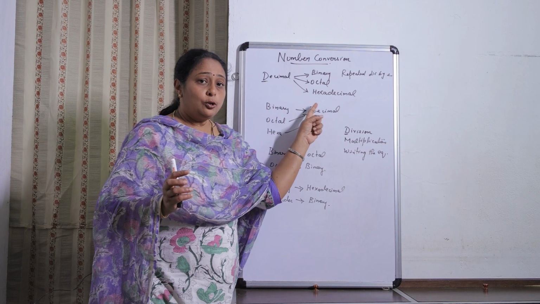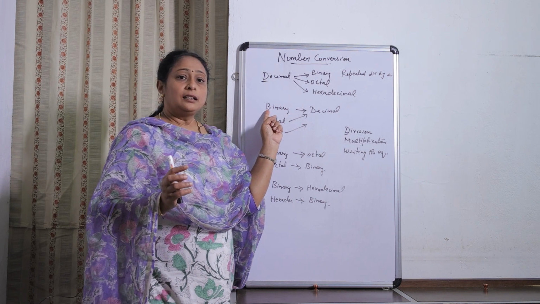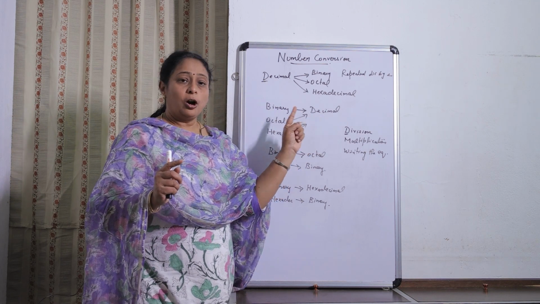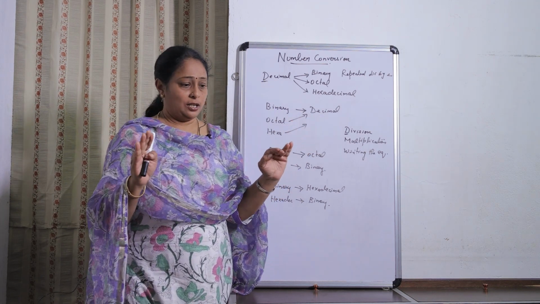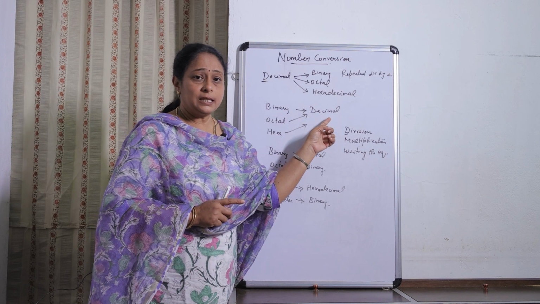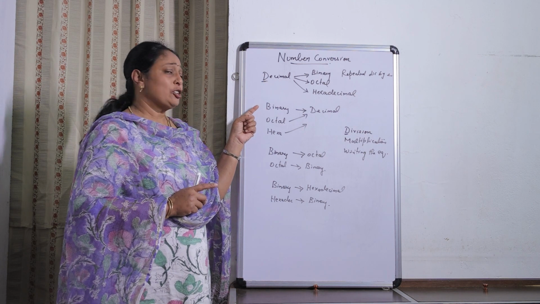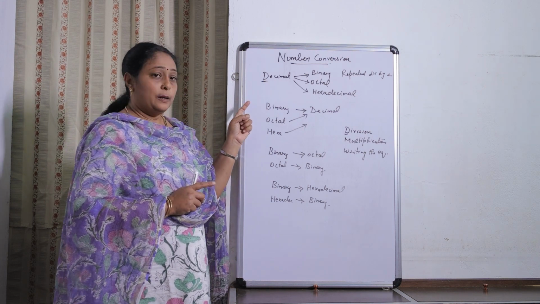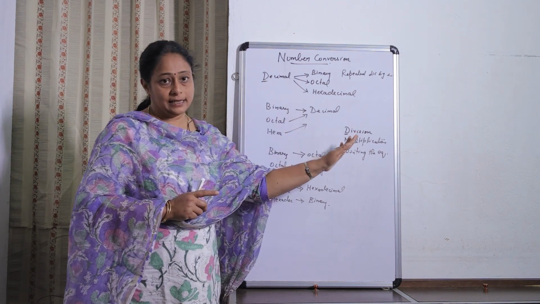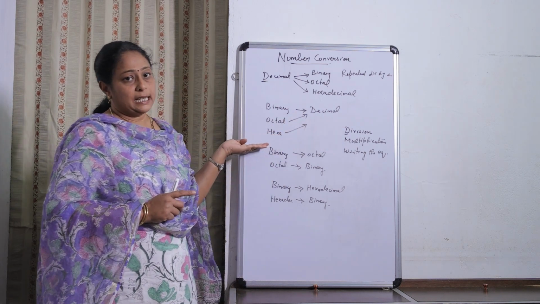For binary to decimal, octal to decimal, and hexadecimal to decimal, we are not going to use the base of the decimal number system. Obviously we are not going to use 10 for multiplication or division anywhere. So binary to decimal is repeated multiplication by 2, because the base of the binary number system is 2. Similarly, octal to decimal, decimal comes later, so repeated multiplication by 8. Similarly, hexadecimal to decimal, multiplication by 16.